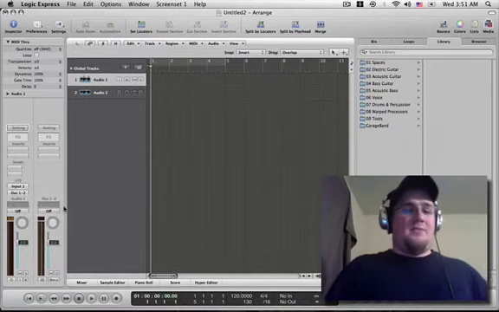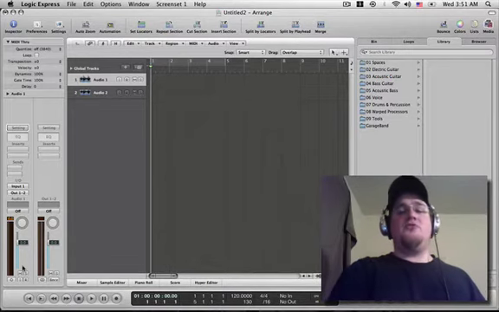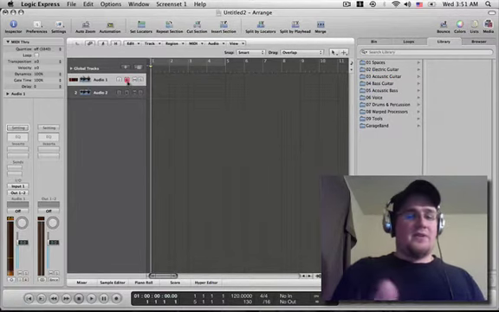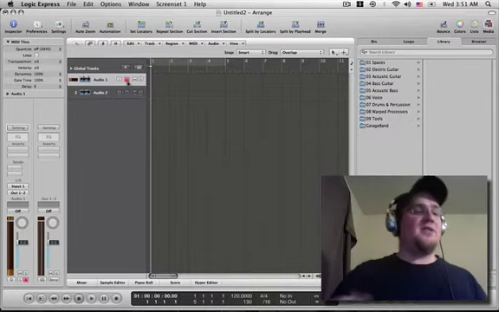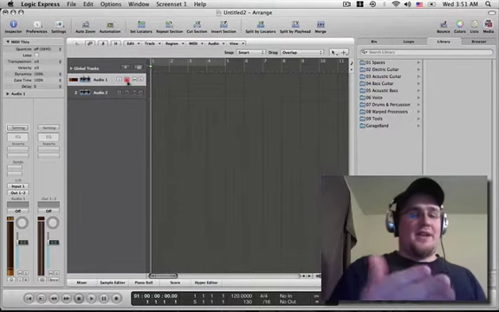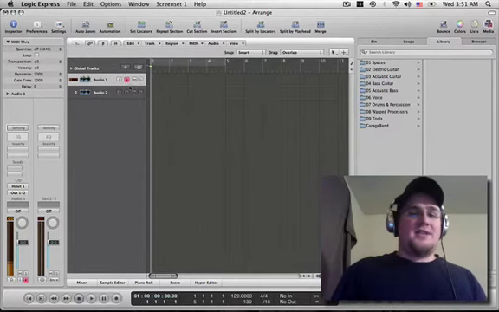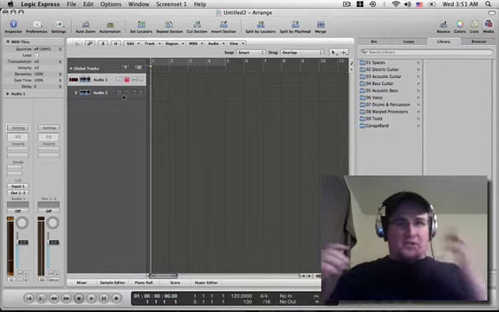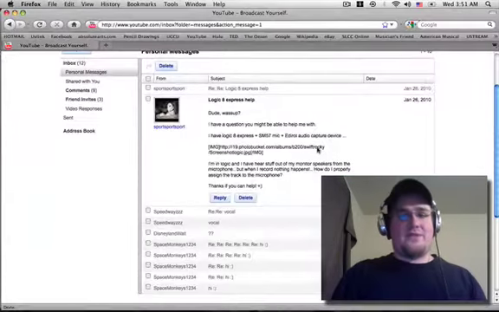But let's just select input 1, but I don't see anything moving. As I'm talking, I should see some movement here. So I come over here, click on the R, that's to arm it for record, and now look, you can see my voice. Da-da-da-da-da, test. You can see what I'm saying and how I'm saying it, where my levels are. If it's too loud, too quiet, you can see it. And that's it. I mean, that's really basically it. I hope that answers your question. I'm not 100% sure what you were trying to say. I think that's it, though.